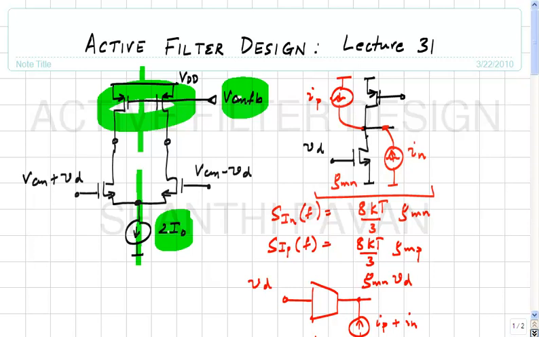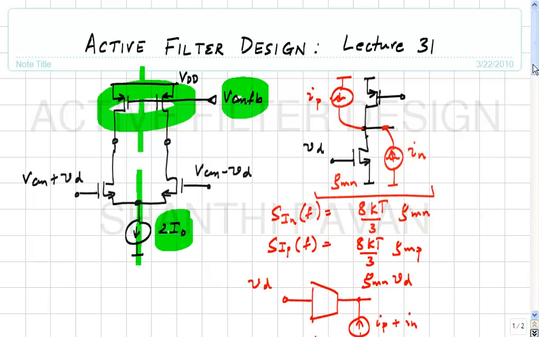So there is no point in sitting and drawing the entire circuit and complicating your life with twice the number of transistors and twice the number of noise sources, right? It simply suffices to draw the differential half circuit, find the peak SNR and add 3 dB to the result. Does this make sense? There is no double counting here because there is VD on this side and minus VD on that side, and everything is okay.